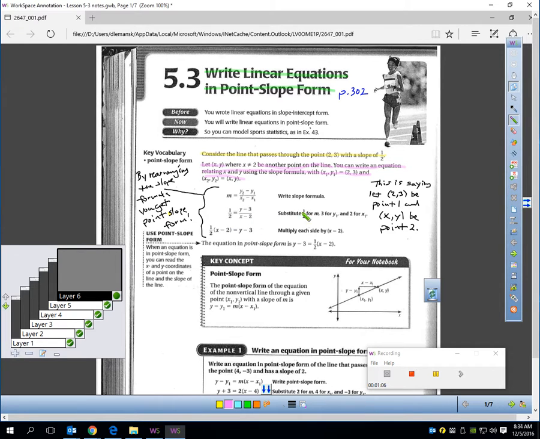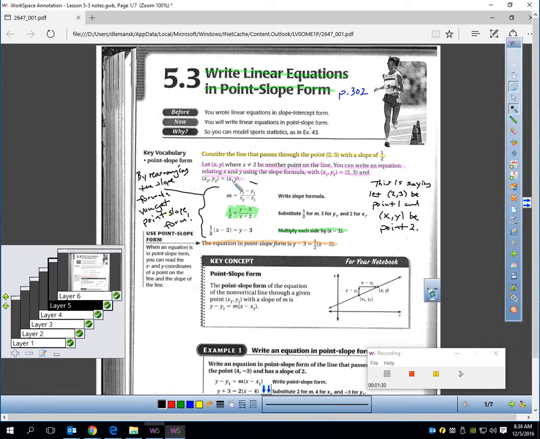You can see here, I'm going to highlight it, that all they're doing is taking this information and putting it in the slope formula. They then rearrange the slope formula. They just take the x minus 2 and multiply it on each side, and they get 1/2 times (x minus 2) equals y minus 3. Now, you don't have to remember this process of reorganizing, but when you do reorganize, you get what's called point-slope form.